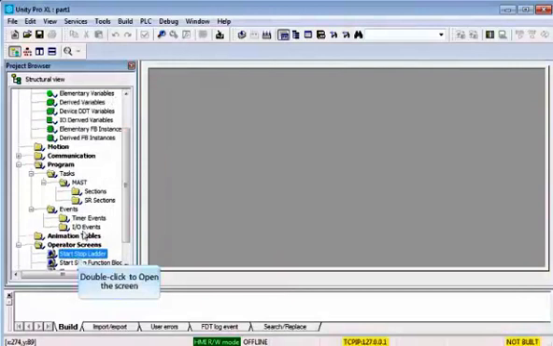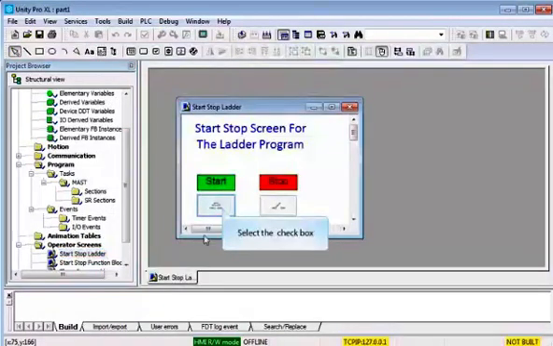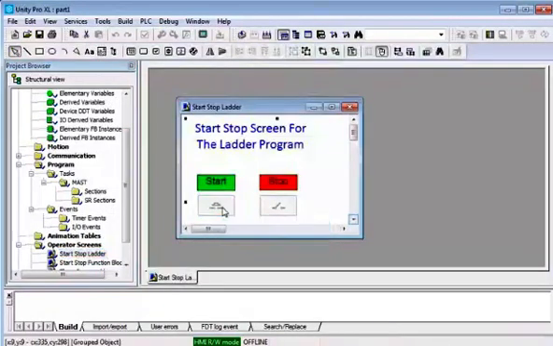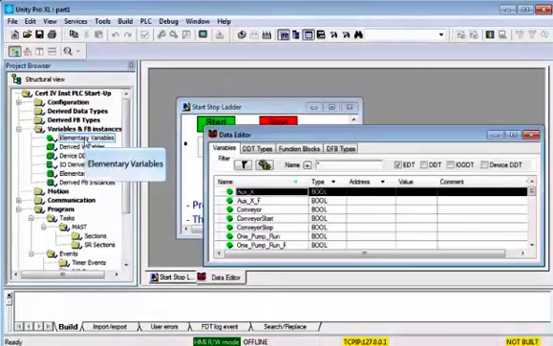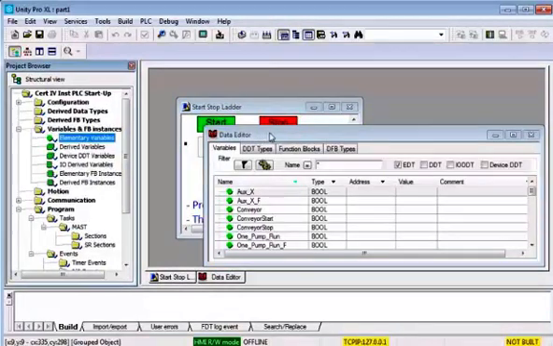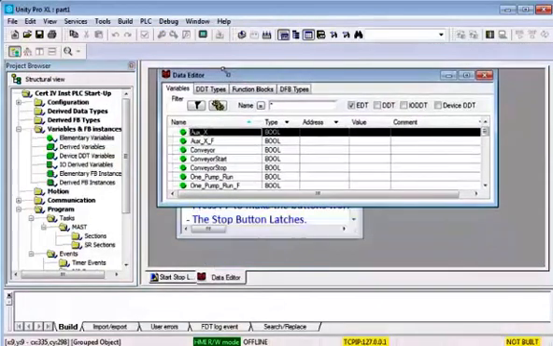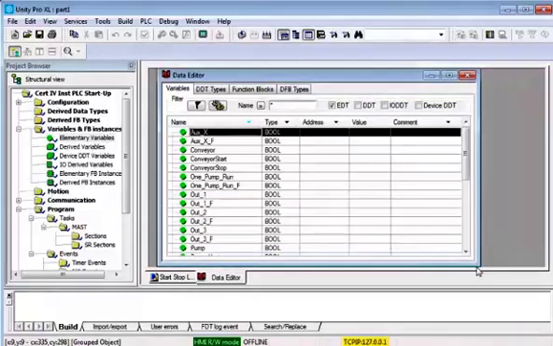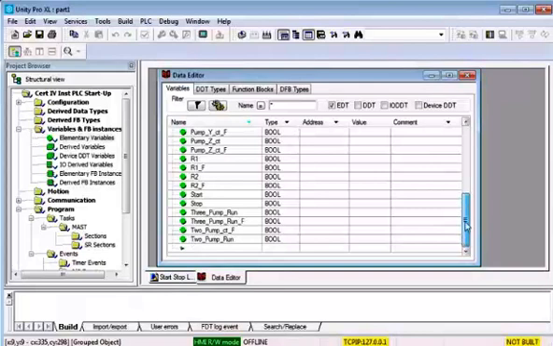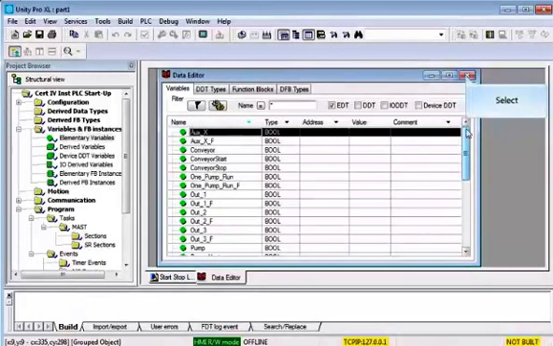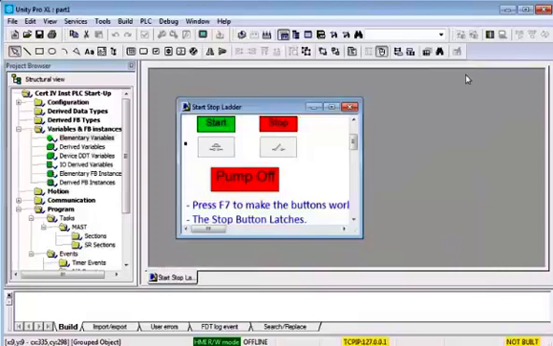Now, because we're using these operator screens, each of these inputs has a specific name attached to them, and same with the outputs, which means that for them to work we need to use variable names which I've already put into the program, and that's a list of the ones here for this particular program that we're using. So these are the ones we're going to be using for Part 1. Just close that, we don't need to look at that at the moment.